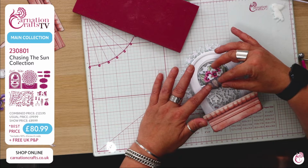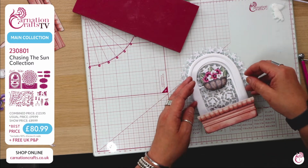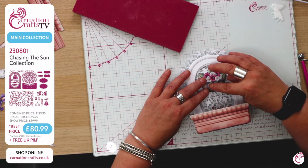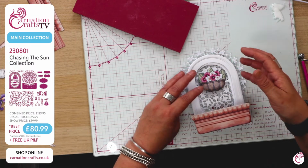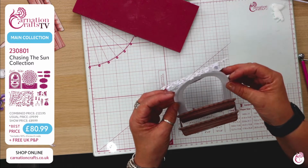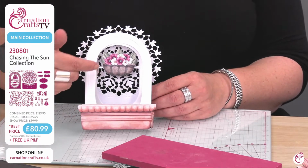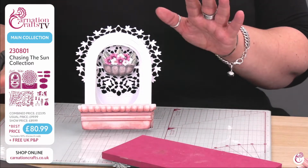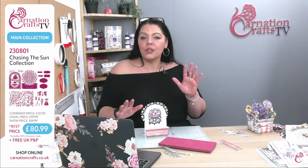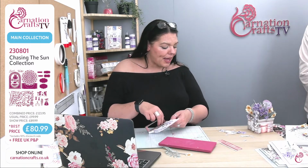I'm just going to pop that there and hope it sticks. It will. But I don't want to squodge it too much. Now, I still want the shaping on it. I'm not worried about squodging it in as much as it losing its shape. I'm worried about it going through the back. So we're just a little bit careful. But now you can see that that sits dimensionally at the back because it's through the archway. So we're working in layers. We're playing with height and with layers and distance and all the beautiful, gorgeous composition pieces. It's so pretty. So we've got that. Then we're going to play.